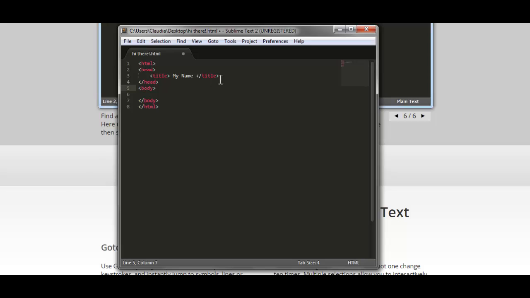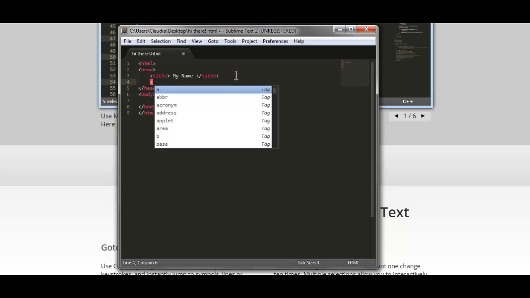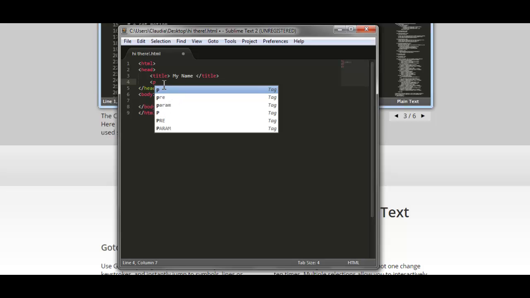Then, because I have learned little things about this, I'm also going to try putting a head here, so you can see it automatically shows you the different options you have. Let's see, with a B, the different possibilities. So I'm making a head one.